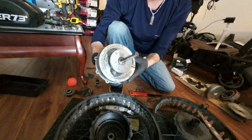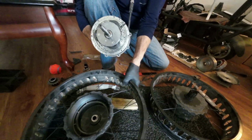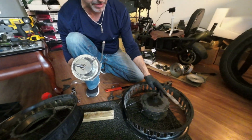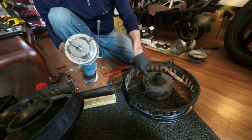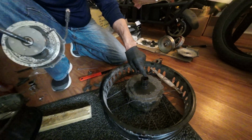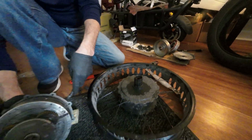So now that we got the motor out, we're in this state. This is the good wheel. It belongs to this motor. This is the bad wheel that's being warranted. Super 73 can't get the parts or the parts internally to repair this. So I'm going to show you guys how to actually open this, because there's no video anywhere for this.